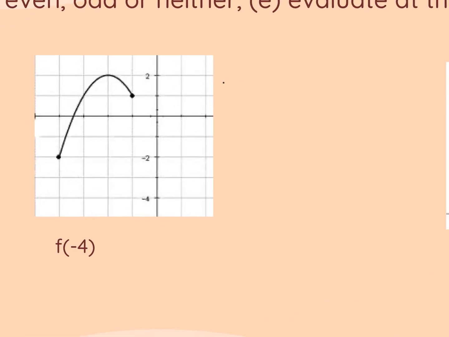Yeah. So my domain is going to be from, this is -1, -2, -3. So -4 with a bracket on it to -1. The range, the lowest point is -2. Gets a bracket because it's not an open dot. And it stops up here. That's just like a solid dot. So it goes to 2 and it gets a bracket. Yep.